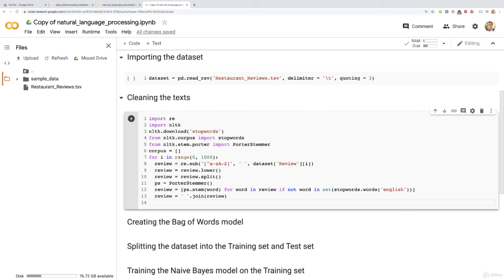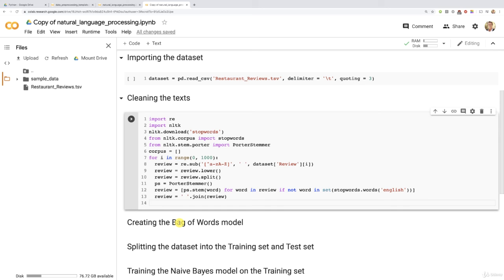And finally, we have a final step here. I'm sure you guess what it is. Otherwise, please press pause to just finish this cell implementation, but that's pretty obvious. All we did here was a transformation on a single review, and thanks to this for loop, now all the different reviews of our data set will be transformed and cleaned, and essentially simplified. But now, remember, we have this corpus here that was initialized as an empty list, and we want to add all these cleaned reviews into the corpus, because that's what will be expected by the method of the class that will create the bag of words model.